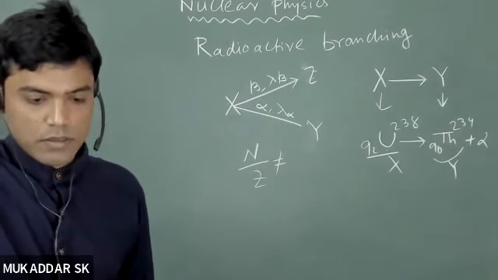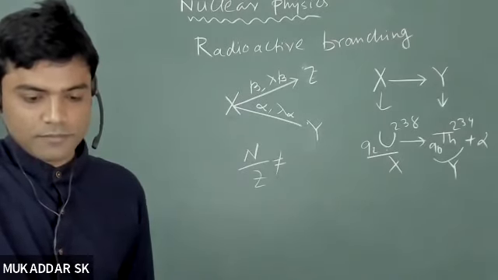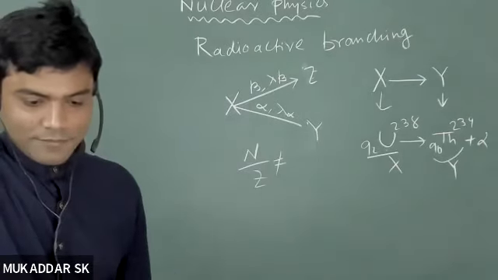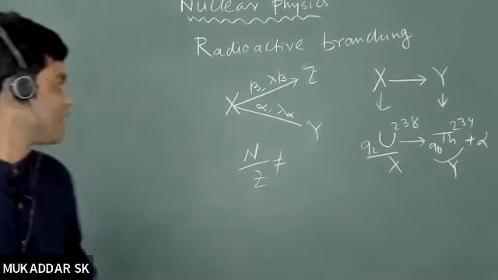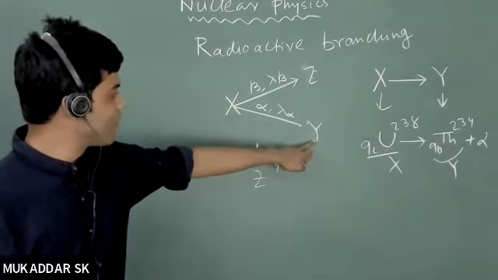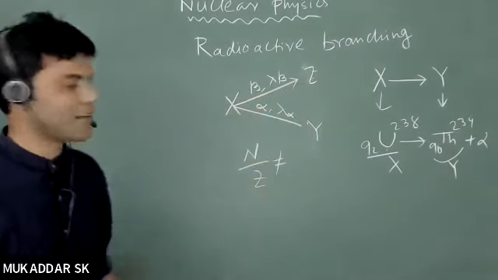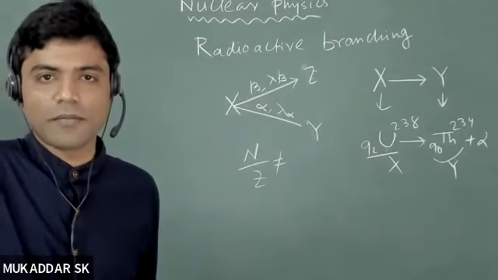Sir, sorry, I am asking again, but still I'm confused. Is it that alpha and beta will be emitted at a time, or is it possible that at some times beta will be emitted or at some times alpha will be emitted? Then what is the condition behind that? That it will achieve stability by emitting alpha particle, and what is the condition that it will emit beta particle? Will there be any control parameter here?